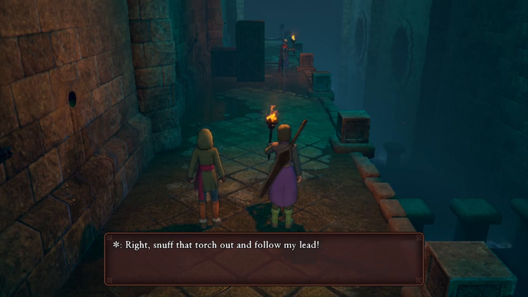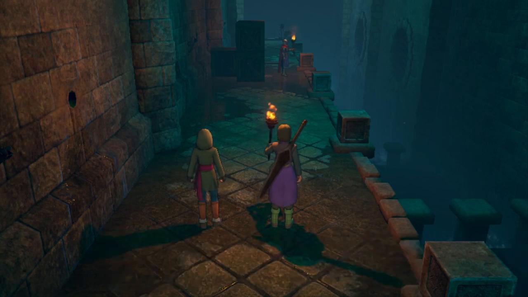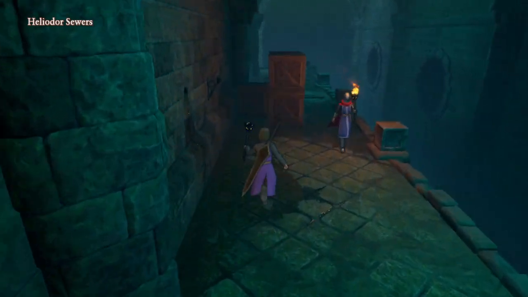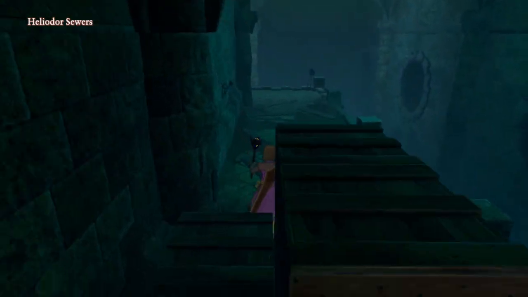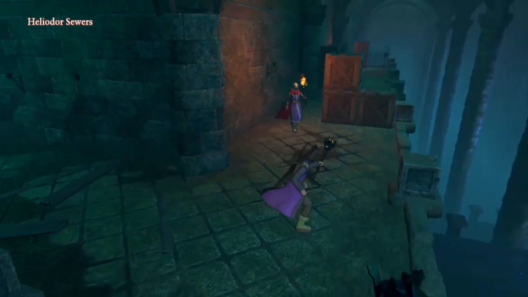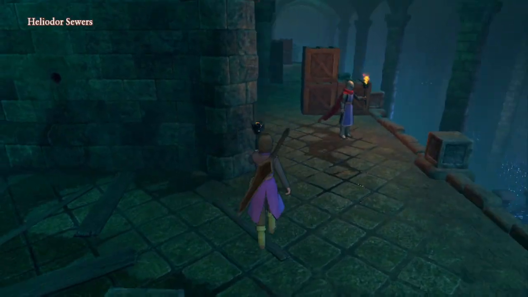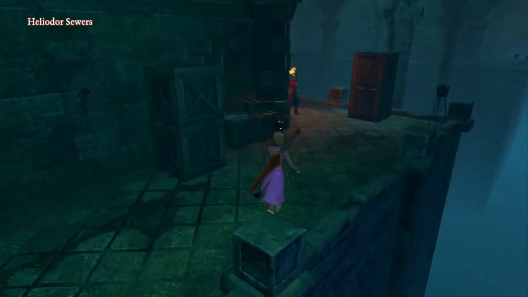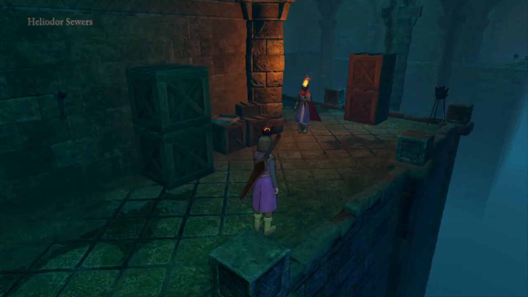Snuff that torch out and follow my lead. Okay. You will not see me jump over this box. Oh, wait. And sneak behind him. Let's see. Wait, hold on. Wait.